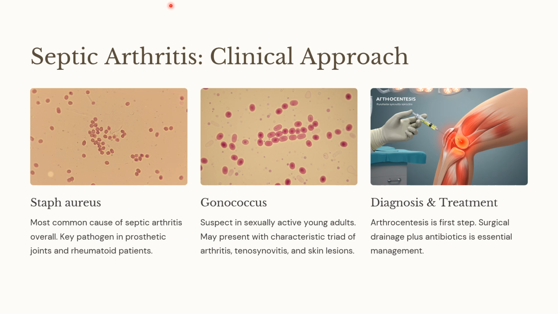Here is another question like this: a middle-aged man who went hiking for 12 hours 2 days ago had a painful red knee with a fever of 102 degrees Fahrenheit. What is the most likely organism that resulted in this? So it is septic arthritis, and the most common organism is Staph aureus.